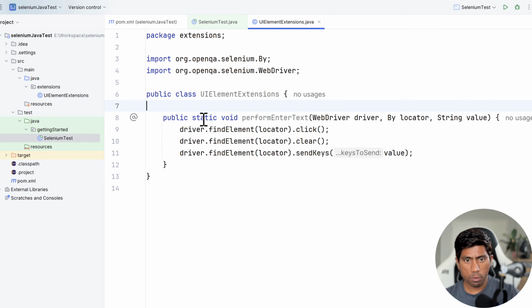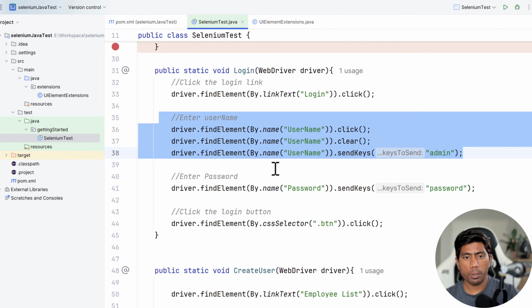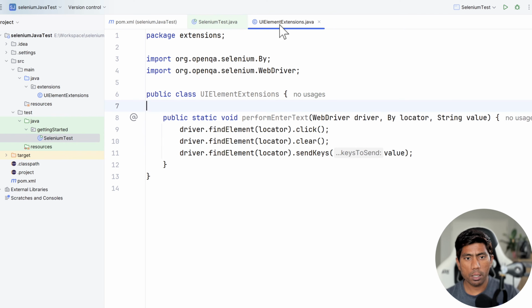And now if I just go back to our code here, I can directly call this particular class file with the static method.